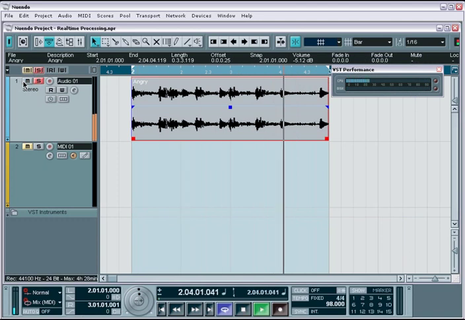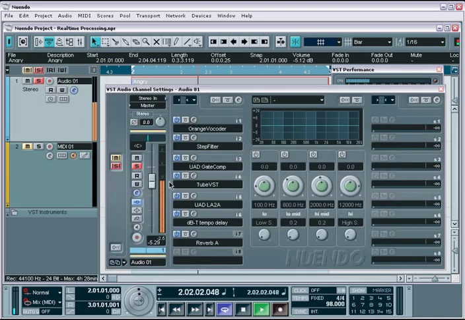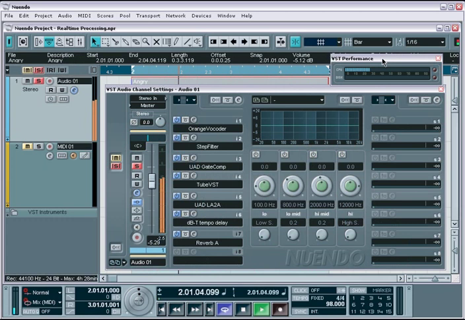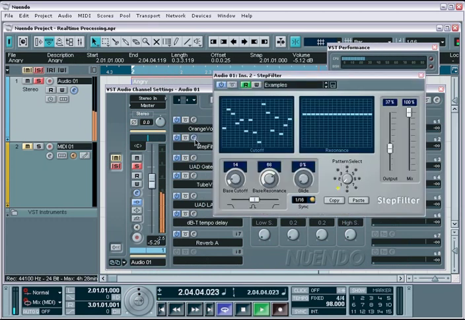Always remember that plugins require CPU power. This is a simple rule that cannot be avoided. This is why it is important to always consider a system's CPU speed when making a purchasing decision. If you plan to use Nuendo simply for audio playback and mixing through a real analog or digital console with output effects, then CPU speed is not as important.